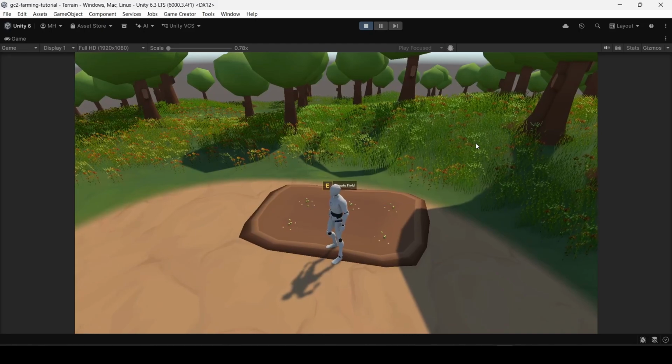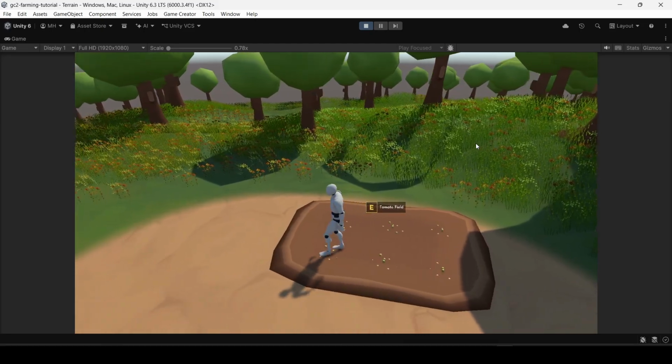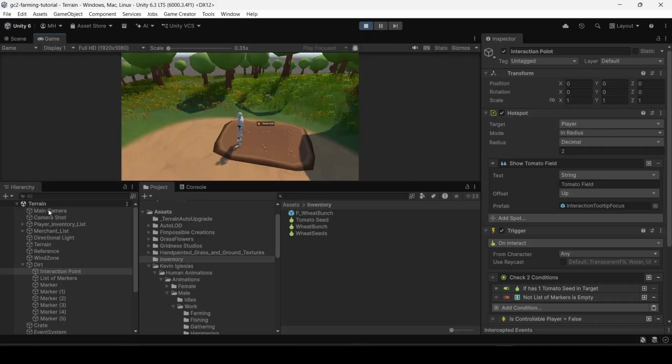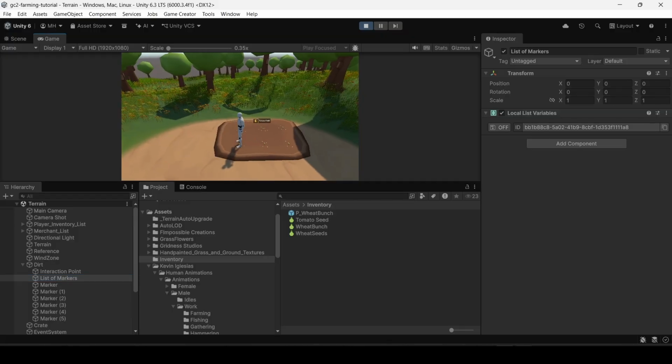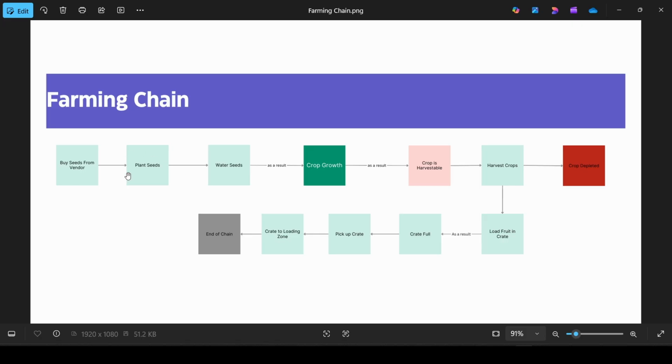Nothing will happen when we press E because the local list variable is now empty. So that's good. So we are now to the point where we'll be able to plant seeds. So next we want to have a watering system to be able to water them. So we'll do that next.